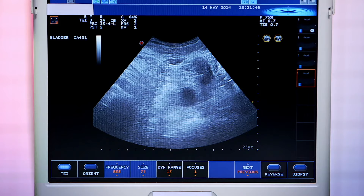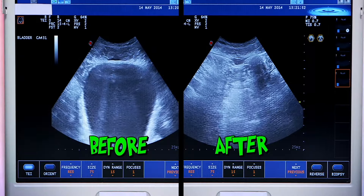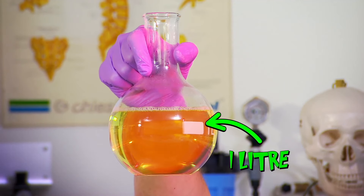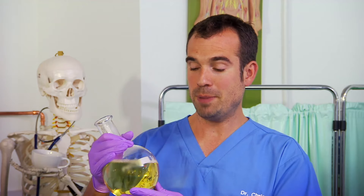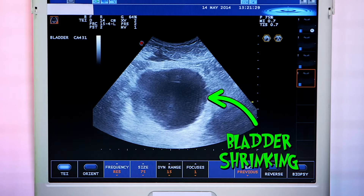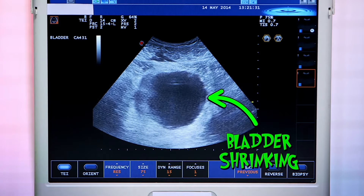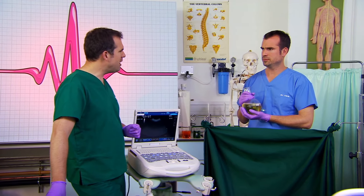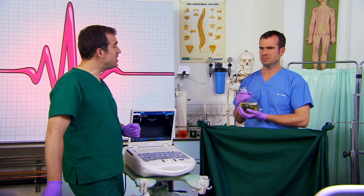And you can't see his bladder anymore at all — completely empty. So how much did you go? About a litre. It's quite a lot. The amazing thing is that my bladder has gone from being this size to so small we can hardly see it on the ultrasound. It's those muscle fibres in the bladder that force all the urine out. But be warned — if you hold in your wee for too long, the muscles in the bladder can weaken, making it harder for it to empty itself. So when the call of nature comes, it's absolutely vital that you answer it.